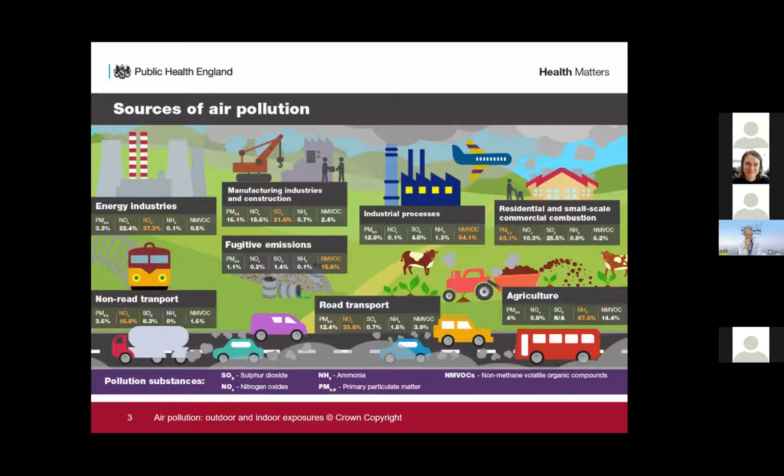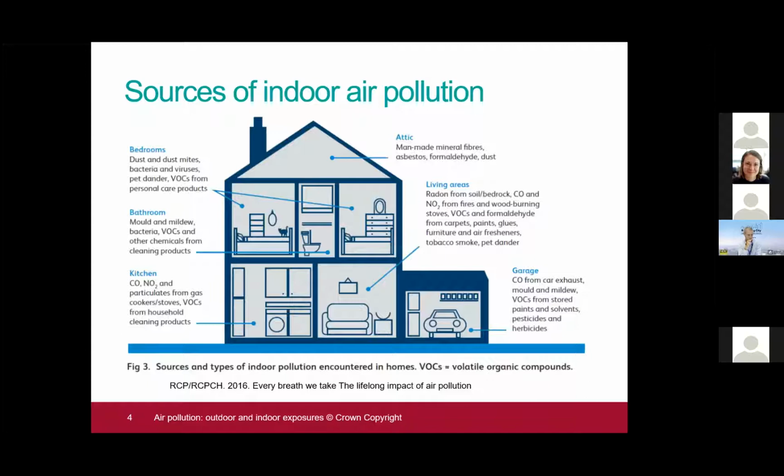So we turn to sources of indoor air pollution here. Indoor air pollutants that can harm health include things like products of combustion from domestic appliances that burn carbon-containing fuels, volatile organic compounds from cleaning and personal care products, building materials and household consumer products, tobacco smoke and secondhand smoke, and also radon. So radon's a naturally occurring radioactive gas. It's generally not a problem in outdoor air, but it can accumulate in buildings, and there's an increased risk of lung cancer if exposed to high levels of radon for a long time. And it's actually the second highest cause of lung cancer after smoking.